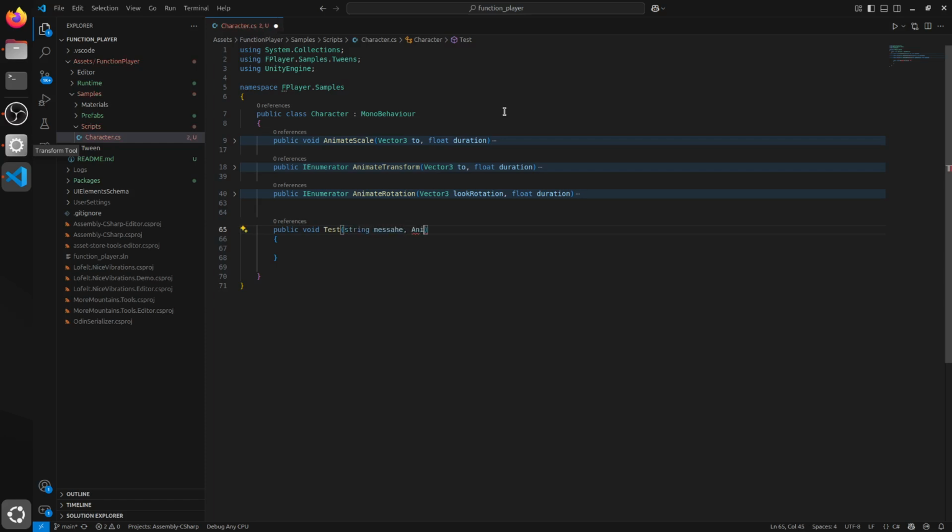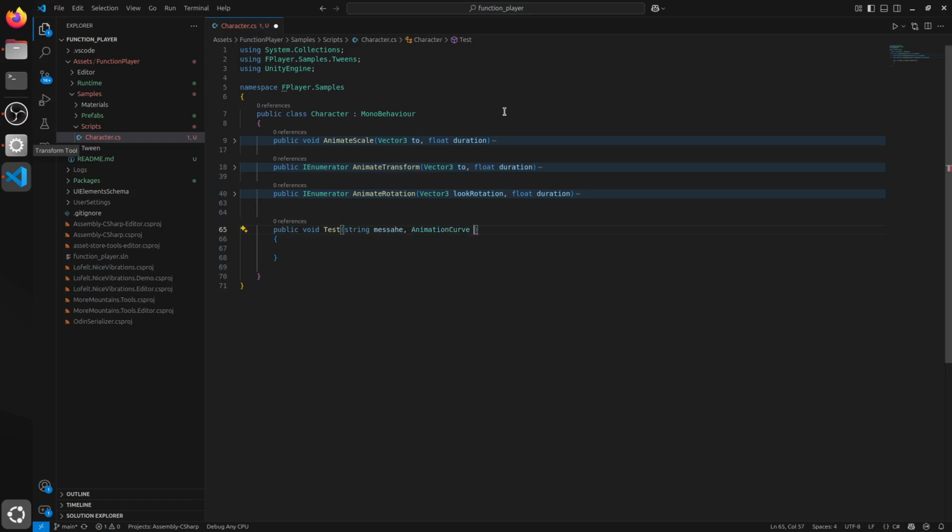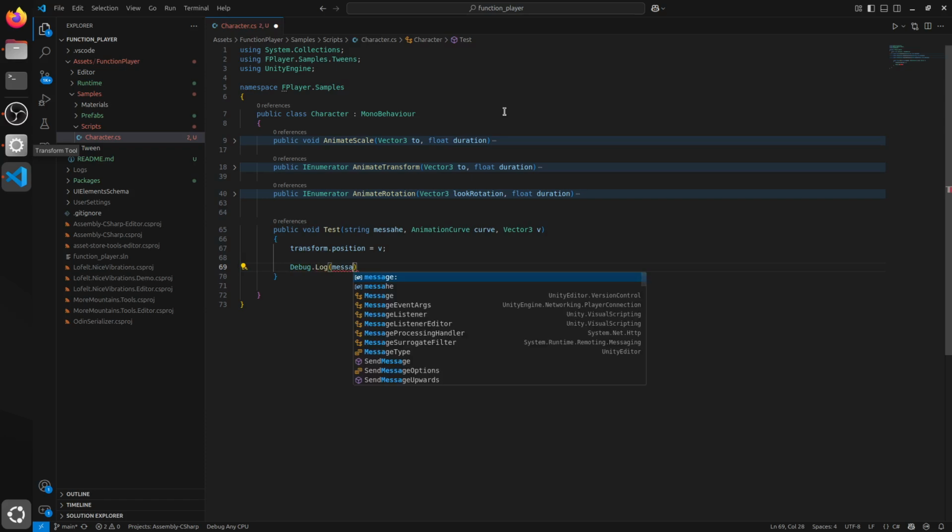Let's try animation curve, and some vector3, for example. And let's say that transform dot position equals this. Let's log our message, and I don't know what to do with the animation curve.